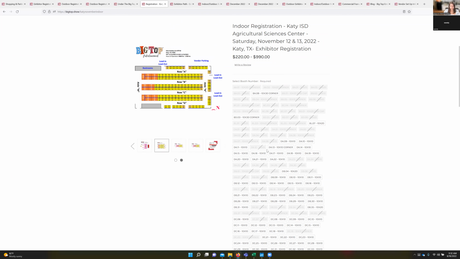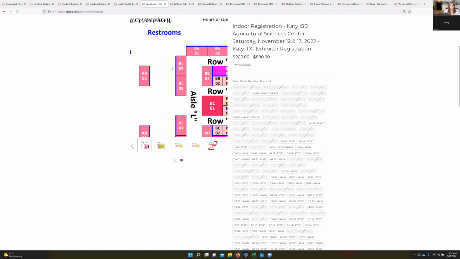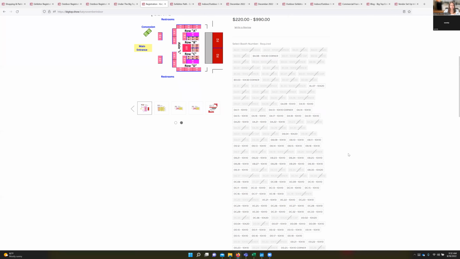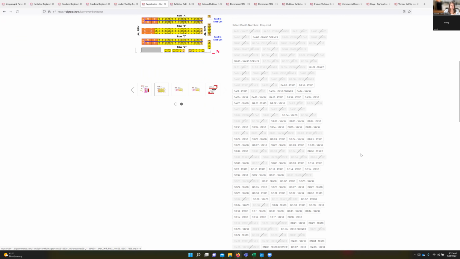And so you can see the inventory. It's in alphabetical order of what is open. Like I said, we have these two as far as premium placement goes, and we have BL07, which is going to be that top 10x20 up here. So one 10x20 and two 10x30s available for premium, and a pretty good amount of inventory available for the standard placement booths.